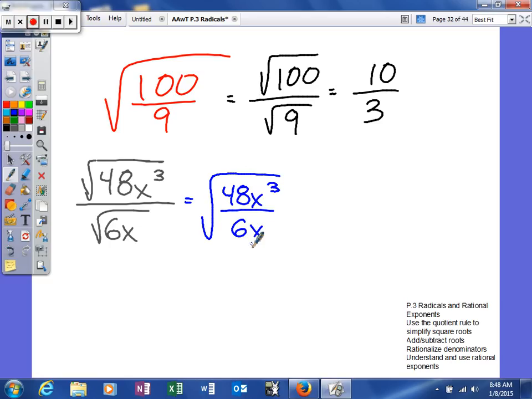So now we're using the quotient rule to combine it under one radical, and you can do that any time your indexes are the same. Since both these are two, you can see that it applies. And what we can do is we can now simplify our fraction.